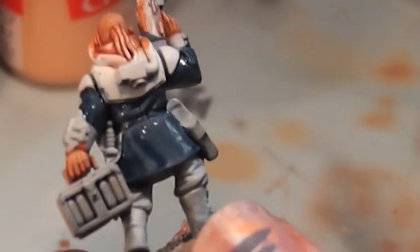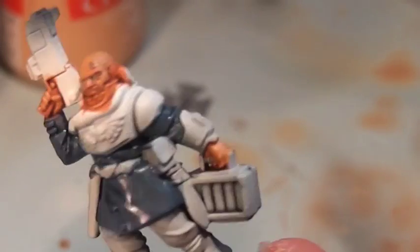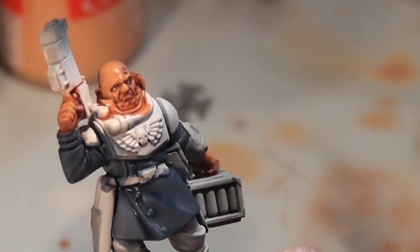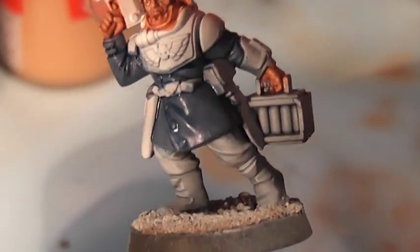So a bit of a disaster there, but I've had to use a bit of blue wash to try and bring those details out. Wasn't what I originally planned on doing, but that's live TV.